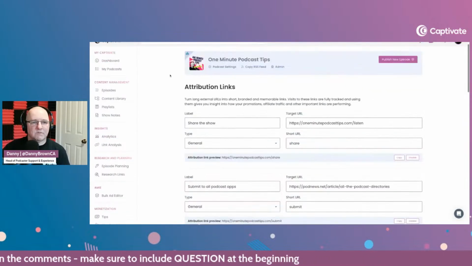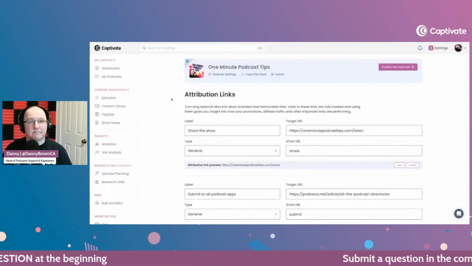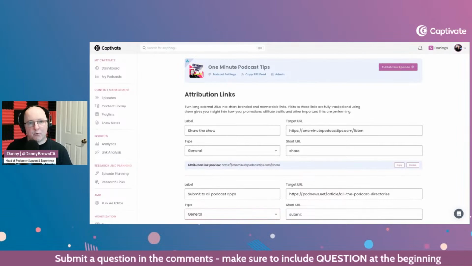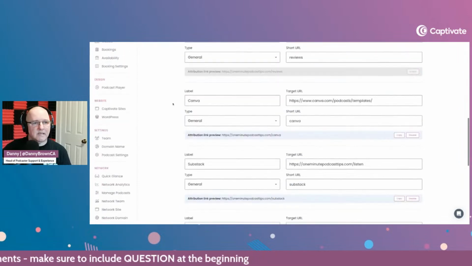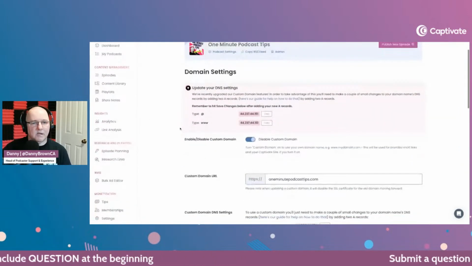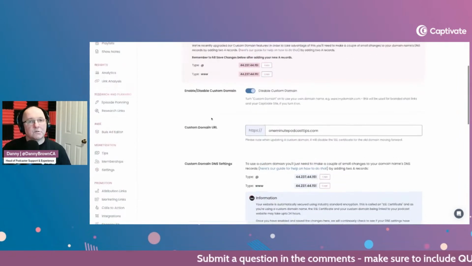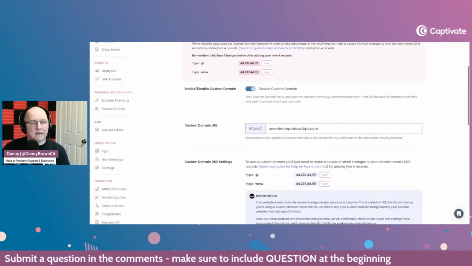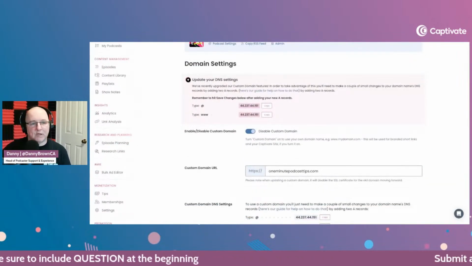They come in all plans, obviously, and you just go and create them. It helps if you've got a custom domain because it makes it really simple for episode audio, and you don't have to be using the free Captivate site to use a custom domain. You can buy a custom domain, point it to Captivate, and when you use the custom domain settings, you'll go to domain name here. You'll see that I've got my custom domain enabled. So you don't actually have to use the free Captivate site. It's an awesome site feature, but you don't have to use it. You can buy a custom domain, and that makes it really easy to see the domain in your episode audio.